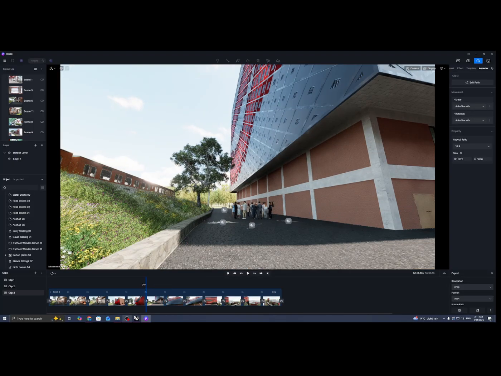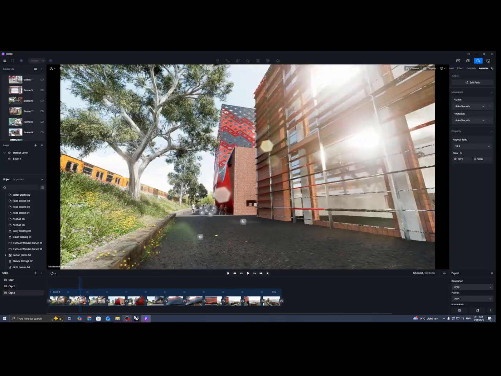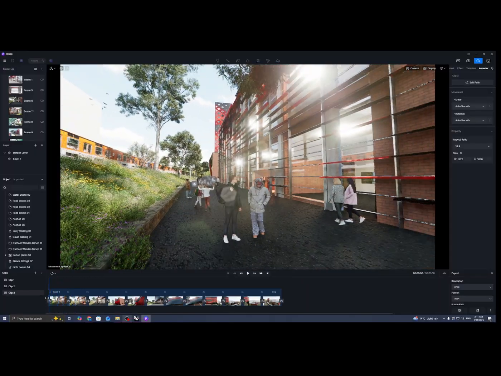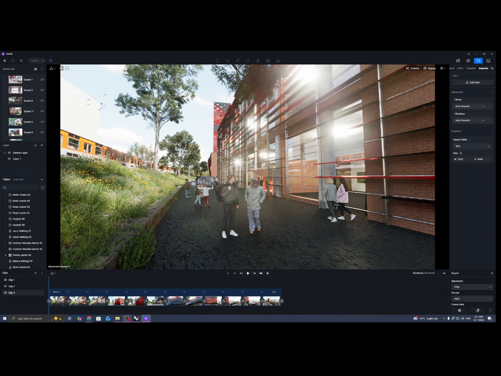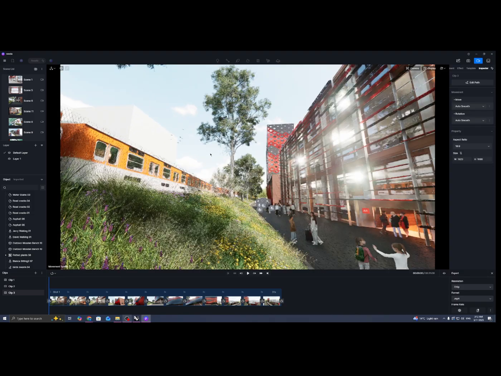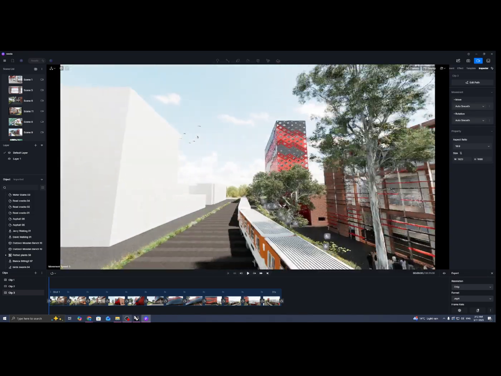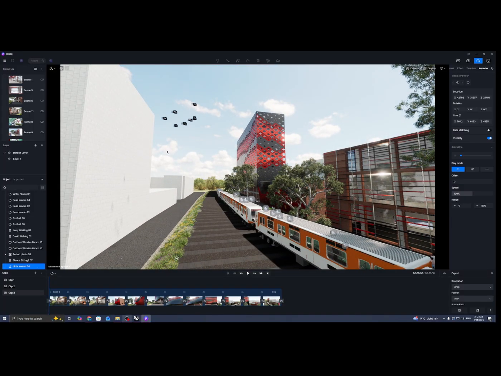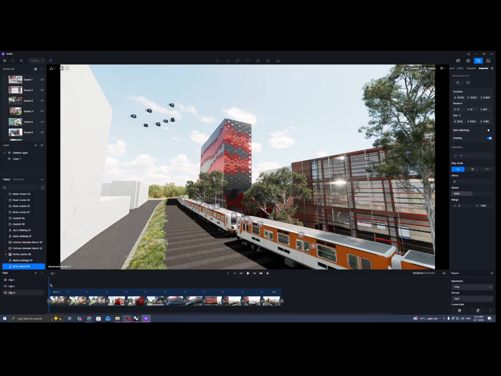Great. So that's a quick overview on how to create quick animations, but D5 is really quite powerful in that you can also move some of these assets that we have modeled in. So for example, I've got these birds up here. Let's say I want to show them actually flying through the scene as the video plays. What we can do is go up and select these birds, or just down here we can select the bird swarm in this asset.